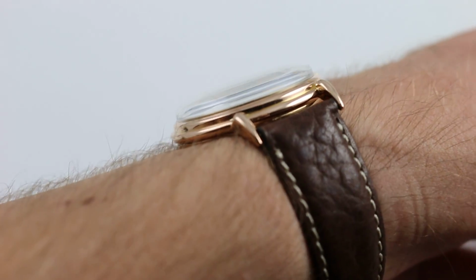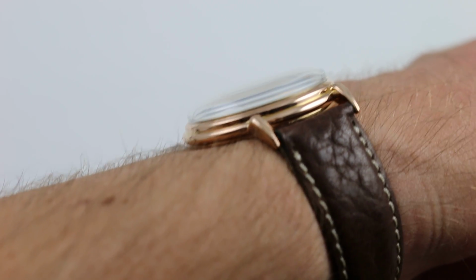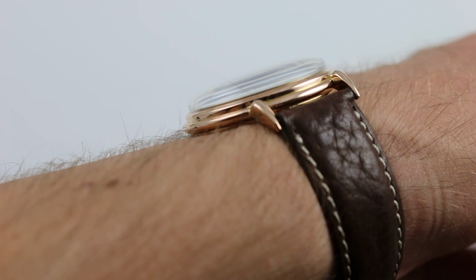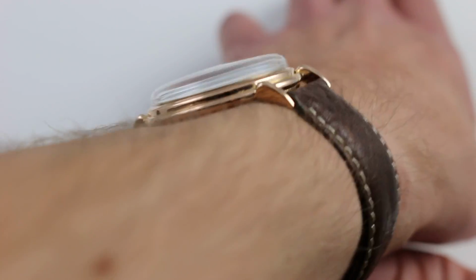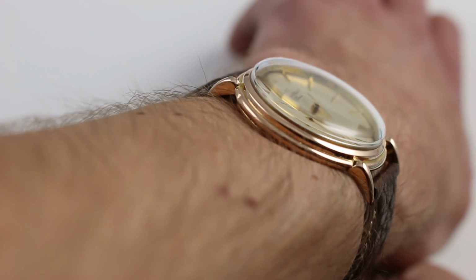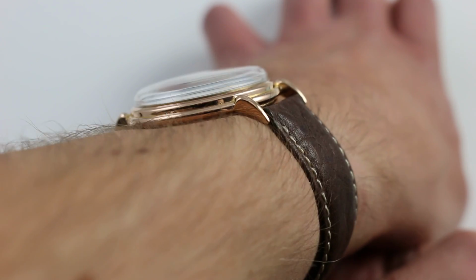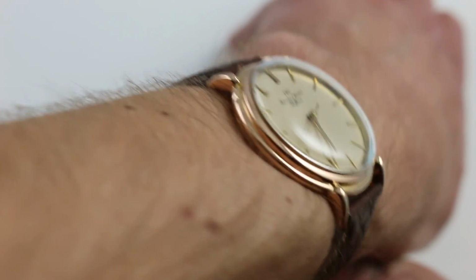Nevertheless, it is not excessively thick with a gorgeous double-stepped case. The watch is actually only 10.5 millimeters thick, and that includes the plexiglass. Now, from lug to lug, despite the 36.5 millimeter measurement, it is quite compact and elegant, spanning only 42 millimeters from the cowhorn lugs on one side to their opposite number on the other.